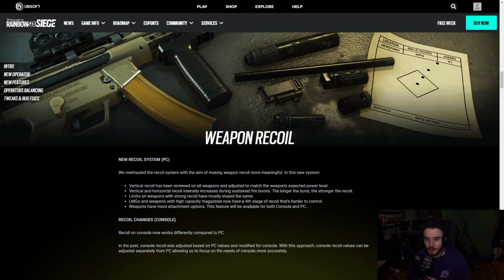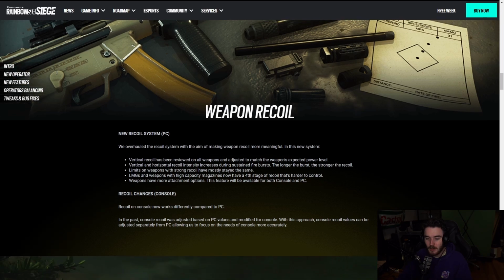Weapon recoil is also getting adjusted in this patch quite significantly. It's basically being completely overhauled, and as they say in the notes, they're looking to make it more meaningful. You can see the dot points here. So first off the bat, vertical recoil has been reviewed on all weapons and adjusted to match the weapon's expected power level. So if a weapon's more powerful, expect it to have more vertical recoil.